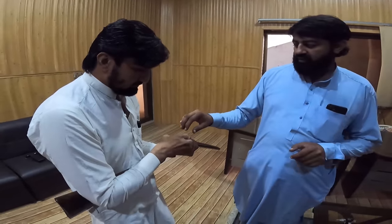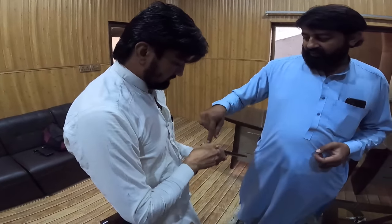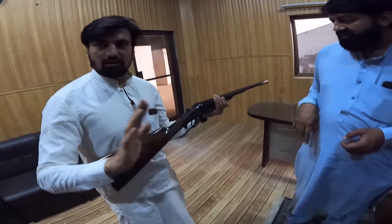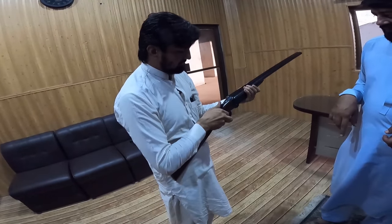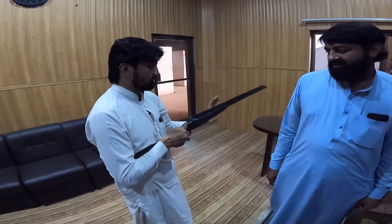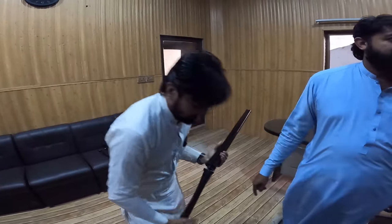rifles, yes. When you eject, it will eject both rounds. But it's the unique design that if you fire this one, it will only eject this round. So it will not eject, so you can reload it midway. If you only fire one, safety's off. And does it always start from the right side, or sometimes from the left side? It depends on the trigger. They have two triggers.